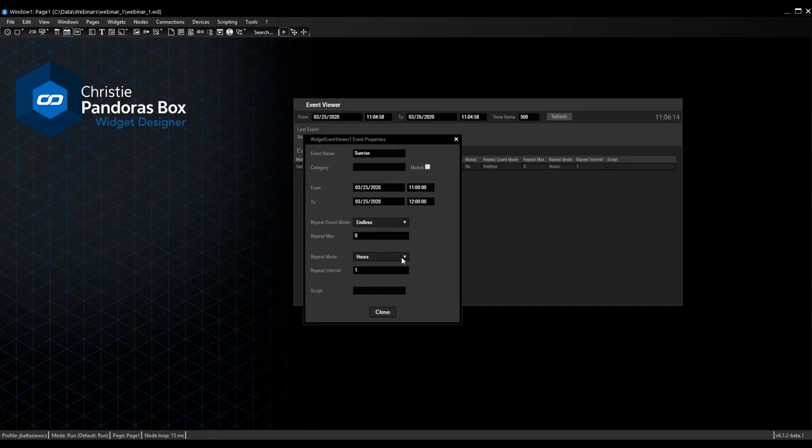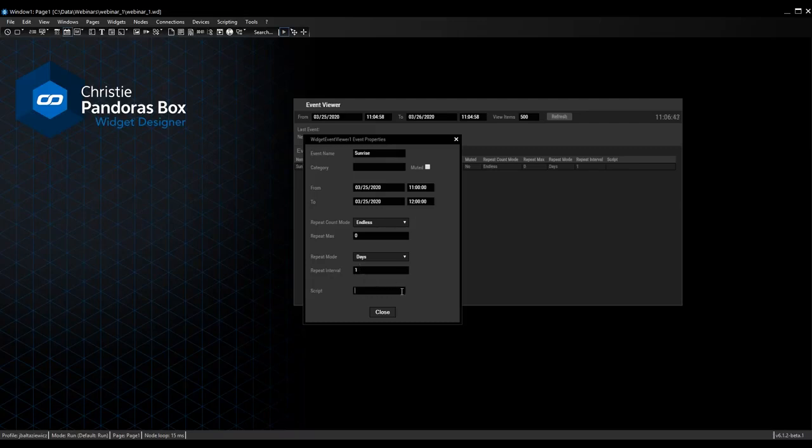And a repeat mode, this is a bit like the actions, the script timer button, if you remember that. You can enter a couple of seconds or milliseconds at which a script is supposed to be repeated. Now this is a bit larger, so you can have seconds, minutes, even days, months or years. What we want is a daily event. Repeat interval every day, so that's a 1. If we want it every second day, I would enter a 2.